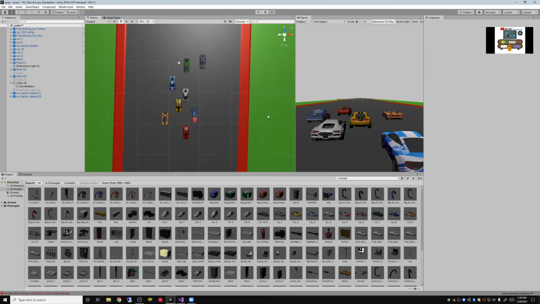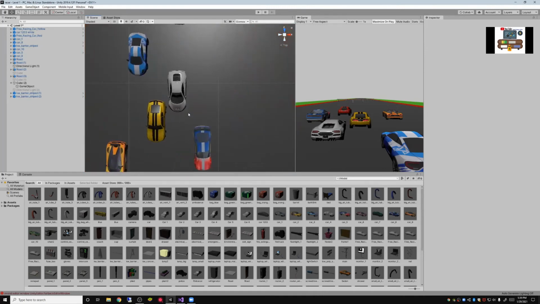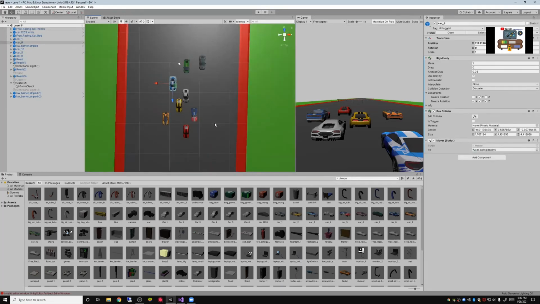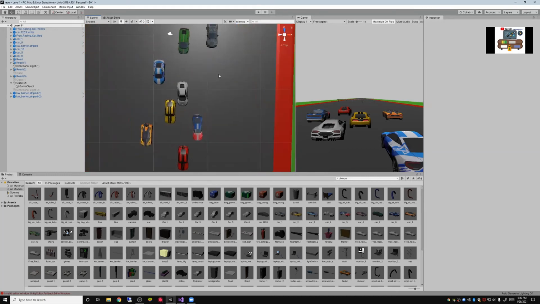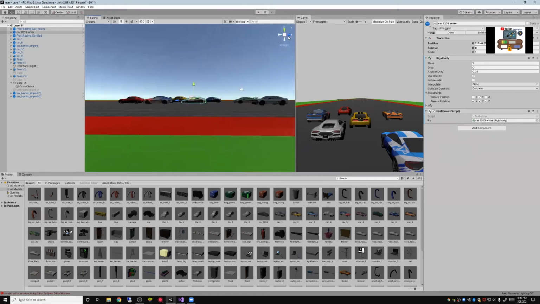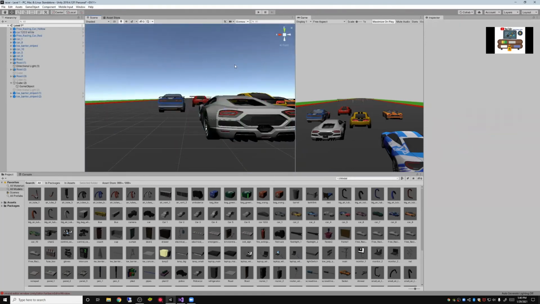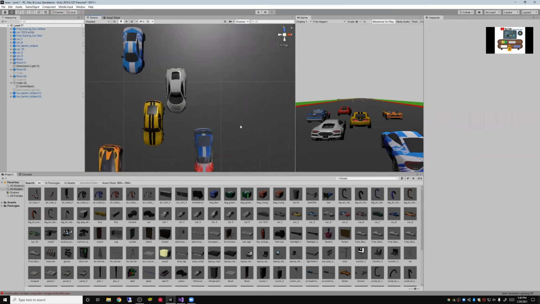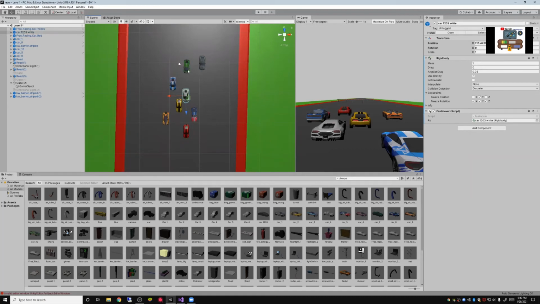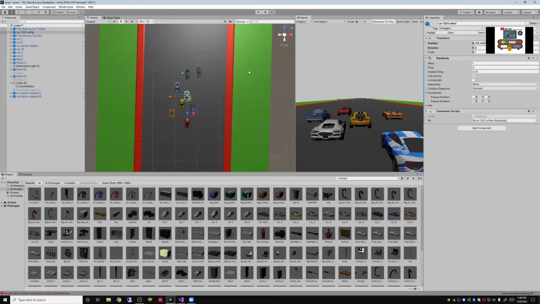So I needed to get a new car, which was really hard to find because it seemed like this asset and this asset were the only two good assets of cars that I could really find. So I managed to find one asset, and I made a few of my own tweaks to this car, and now it looks like a good car. So yeah, I'm glad with this. This is from a whole other asset just for this car. I downloaded that, and yeah, I guess I'm pretty much wrapping things up.